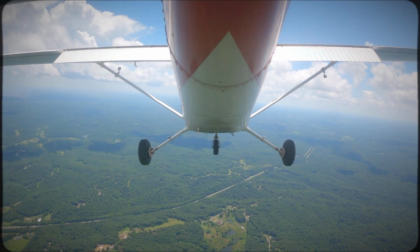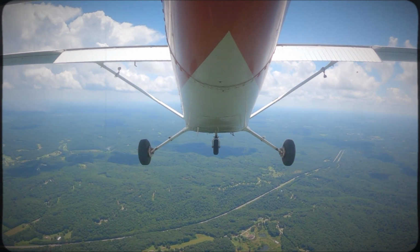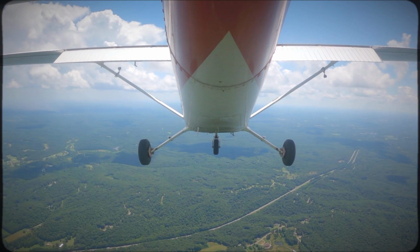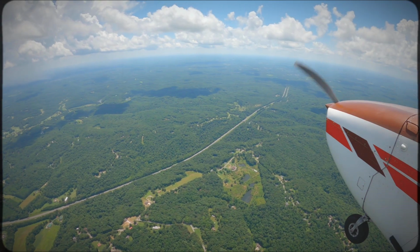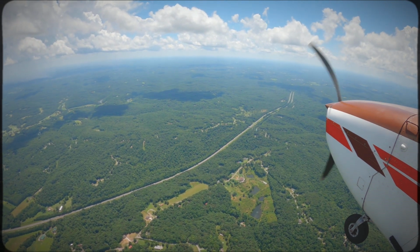Now take a minute. I don't know how I blew through that fast. I felt like my power was really low. I think we caught a pretty good updraft. Okay. And it carried us up a little bit. That was pretty fast. I was at like 1,500 or less. And let's go left turn to east.